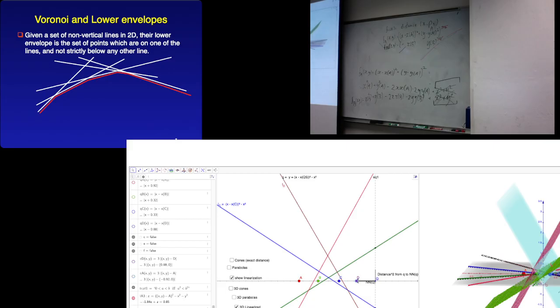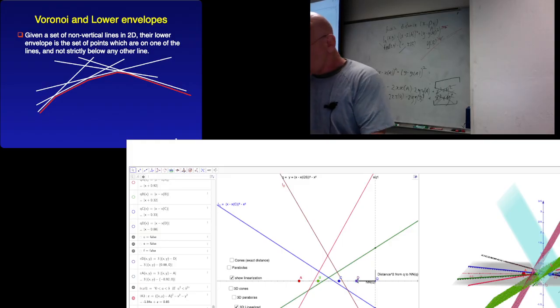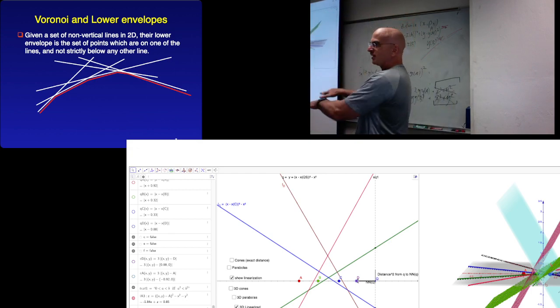In 3D, half spaces in 3D, a complete intersection. A vertex of the lower envelope is determined by two lines, if my point set is in 1D. It's determined by 3 planes. Determined by 3 planes, that's a vertex, which is what? It's the center of an empty circle that can go up. Think about it, project it back to the plane. What is this? It's a vertex of the Voronoi diagram.